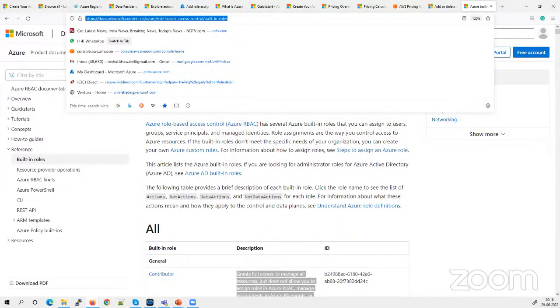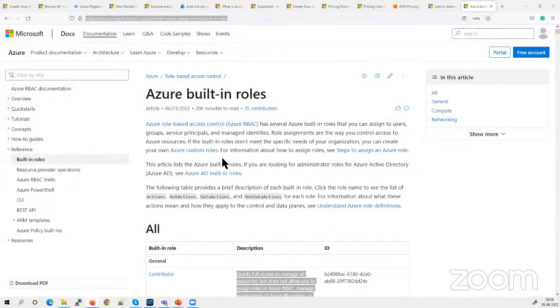Is IAM in AWS and AD in Azure under the free tier? Yes, Sheikh, it is under the free tier. Active Directory is not, but yes, the Azure IAM is in the free tier.